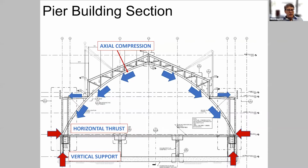So here's a section through that pier building. Like I said, it's on the inside. There are some amusement attractions and little freestanding huts that had fast food and other items and retail items. So this was also organized around an arch. However, it's not a perfect arch, and it also had some truss elements at the top of the roof. You can see a trussing element that looks like it might do great things, but it kind of stops when it gets to that flat roof.